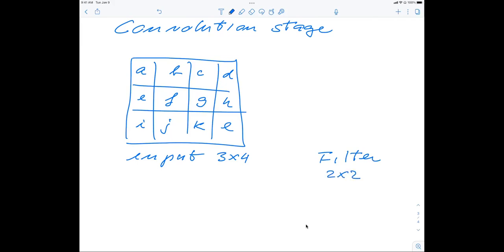So we would have a width of our data, which is 3, and then we have a length or height, which is equal to 4. And here we could now set up the filter, and we just give some values here, W, X, Y, and Z. So the filter is 2 times 2. And what we are going to get then is an output of dimensionality 2 times 3.